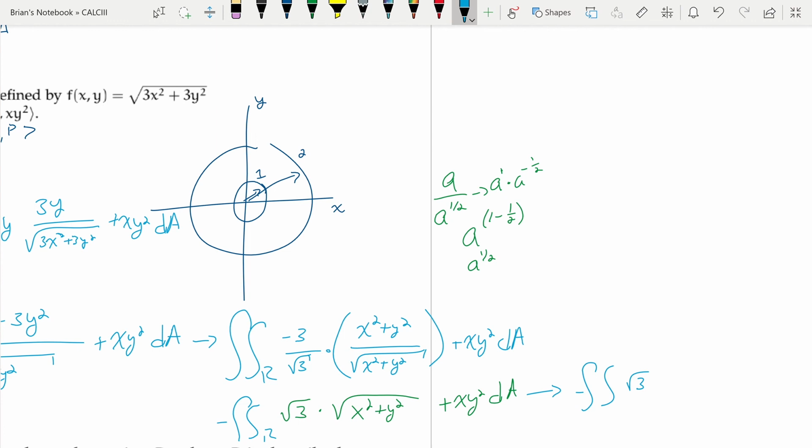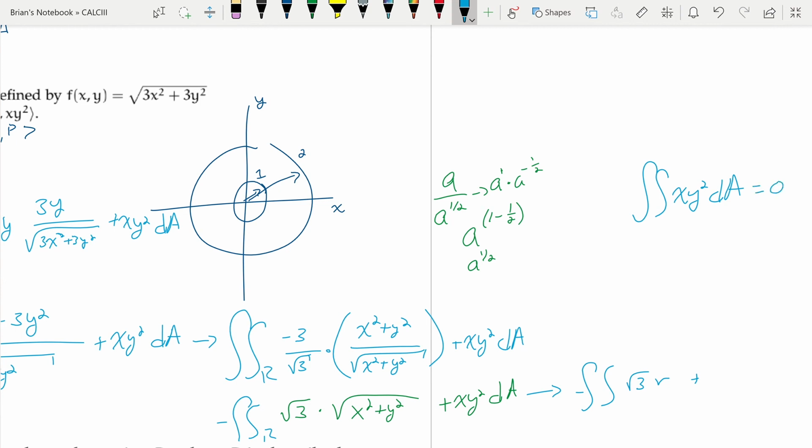And then the square root of x squared plus y squared, so it'd be r, and then plus, and this is the other thing I wanted to get across. I'm surprised we haven't seen this before, because I've seen this in Calc 3 all the time. The integral of xy squared dA, and if we look at it, it's like an even or odd function. If the same amount of it is on either side of the x-axis and the y-axis, this is equal to 0.